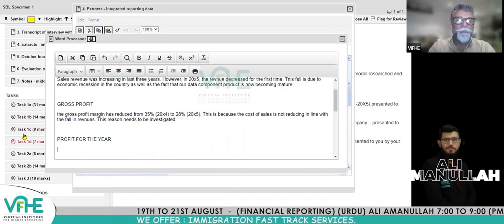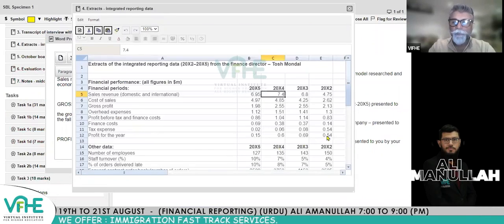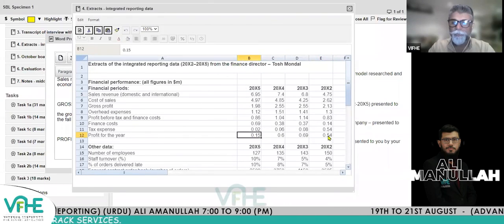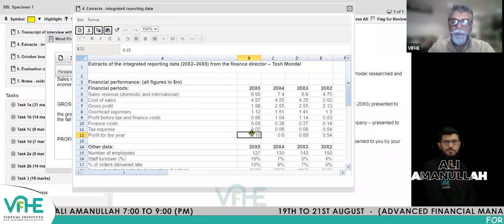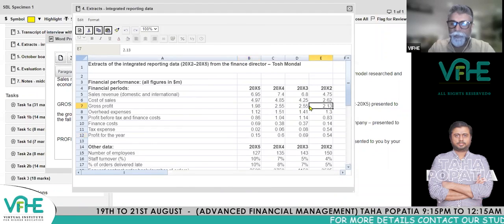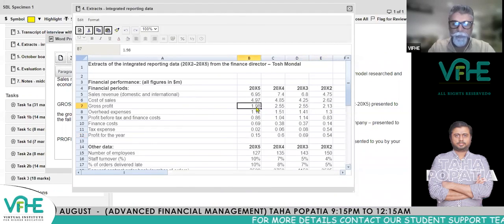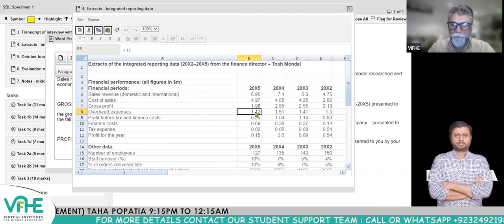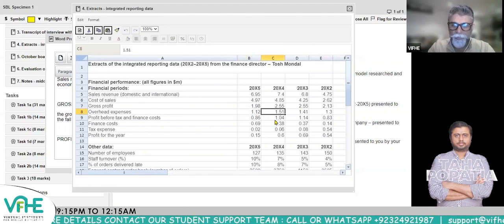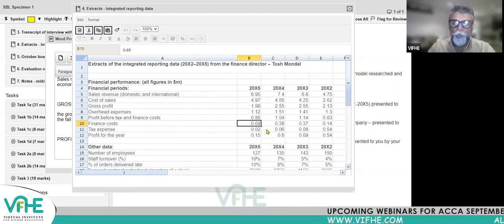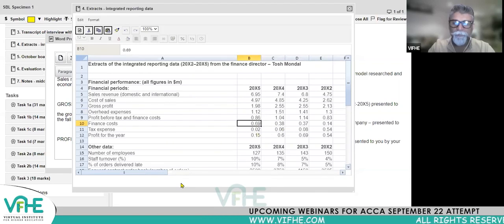All right, what's happening with the profit for the year? Oh my God, it has gone down substantially. Why? I think one reason is a fall in gross profit, but then there's expenses. Expenses, I think, have gone down, so it looks okay. And what is this? Oh my God, finance cost has doubled. So that has eaten away the profits.